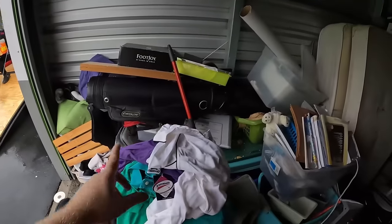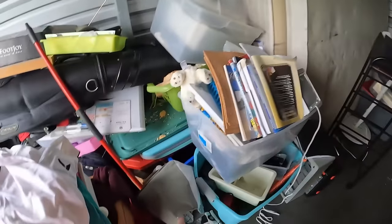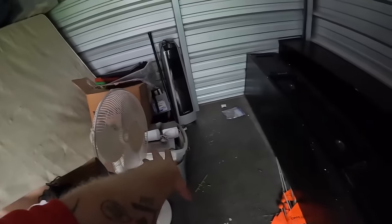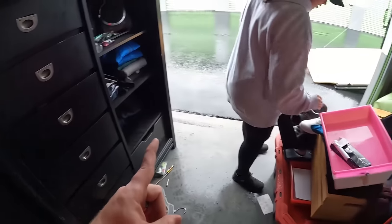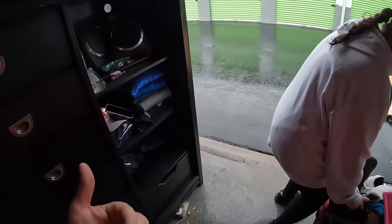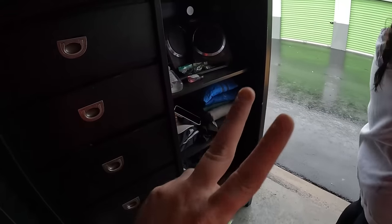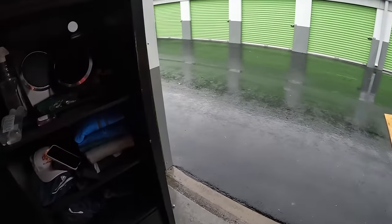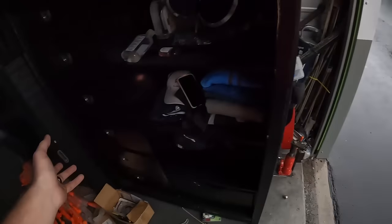Yeah, so pretty much all this is trash right here, the mattresses. Rat poop, crap. When I say it's trash, it's literally trash, you guys. Not these. This stuff isn't trash. This is going to be like yard sale. But we're going to come back on Thursday to get the rest of the trash, because we might be renting two units tomorrow. So we'll probably rent those two out and at least come back here Thursday morning. Get the trash, all this stuff, and then do all that.